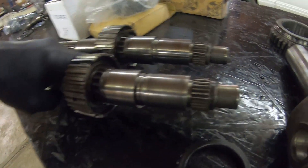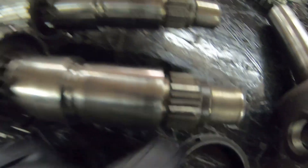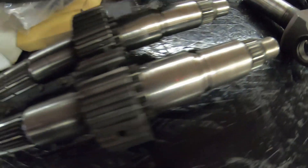One thing you want to check — this tip is something that can get beat up really bad. This V8 transmission was run really low on fluid, as you can see by how dark it is. The main shaft lip on this one is torn up, so it needs to be re-tipped. This one's in good condition so I can reuse it. Check that the splines are in good shape on the yoke — I've actually found a few that have been cracked before.